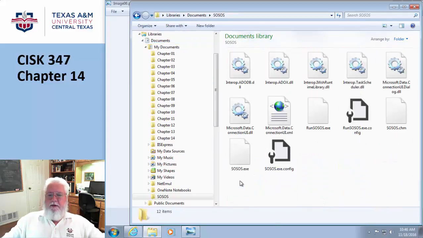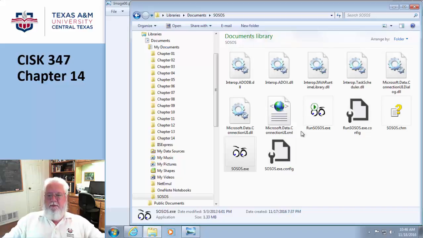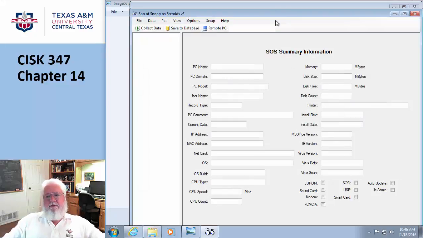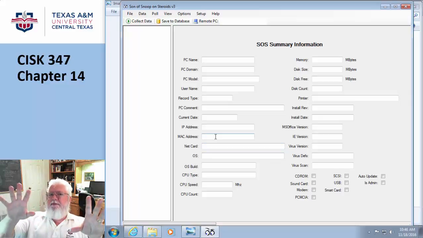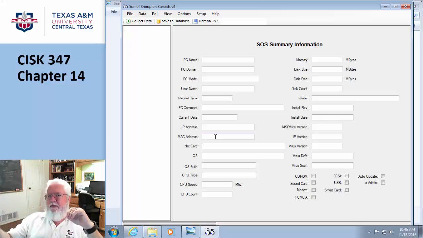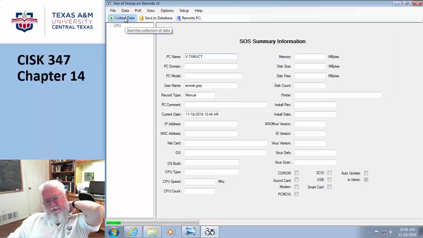Okay, so here's a piece of software that's specifically designed. I'm going to run it as administrator here. Just give me a second. What this is going to do is gather all sorts of information about this one PC. Now, admittedly, it could be configured to scan the entire network and draw the same information on every machine in the network. So here we go. I'm going to run this. It only takes a few seconds, so just sit back and watch.